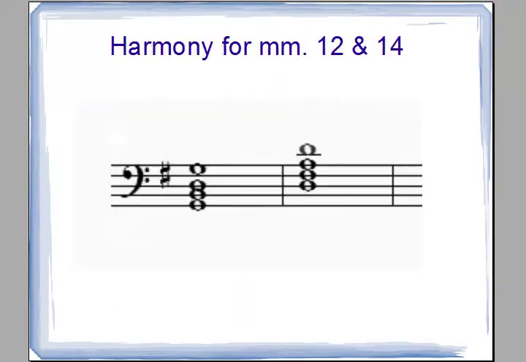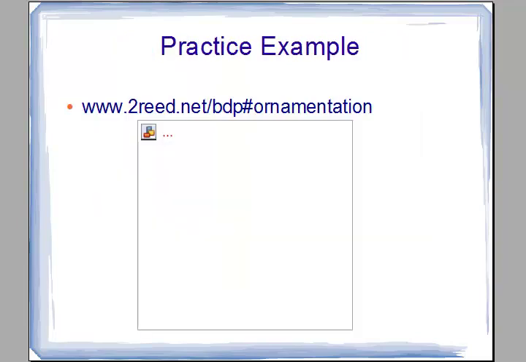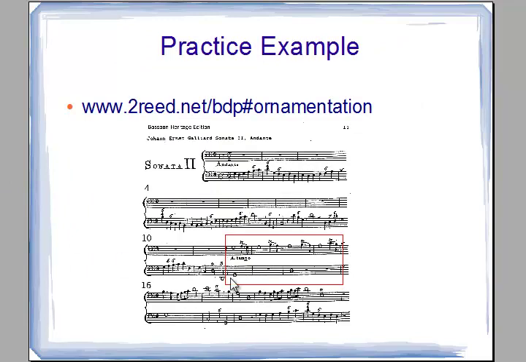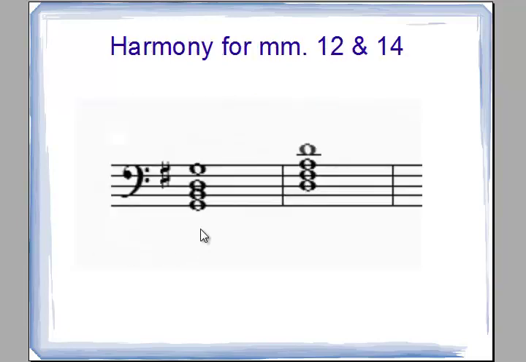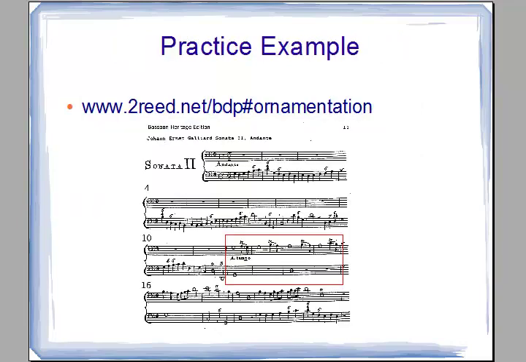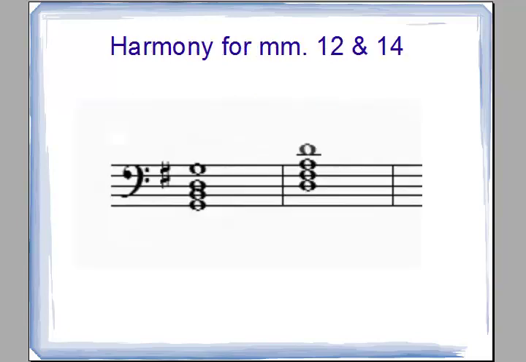Okay, let's look at the harmony. Now, if you're not familiar with figured bass, you wouldn't be able to read this assignment here very well, but we have a G in the bass. There is no number given with it, no figures. That means it's in root position. So a chord in root position built on that G is a G major triad. You have a G, B, and D as part of that triad. The next chord we find, this is in measure 14, is a D in the bass, and that chord also is without a figure, therefore it's in root position, a D major chord.